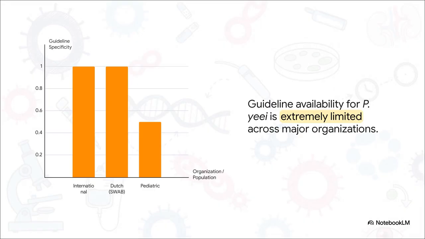And this just shows you how big the data gap really is. There are zero specific treatment guidelines from the big international groups like ESCMID or IDSA. The Dutch guidelines from SWAB, nothing specific there either. The basic advice is just treat based on the patient and your local lab results. And what about kids? It's even worse. Our entire playbook for treating children comes from a single case report. One. A neonate with meningitis who was treated with meropenem and amikacin.